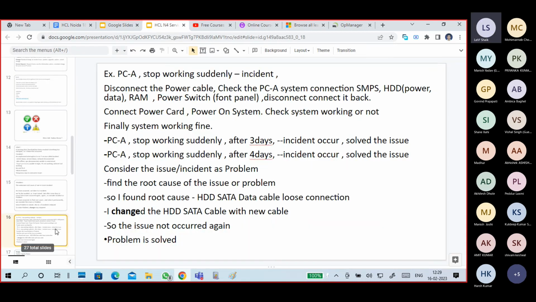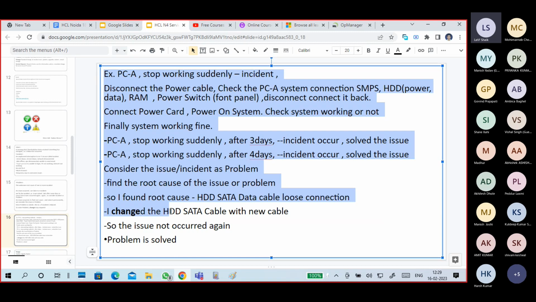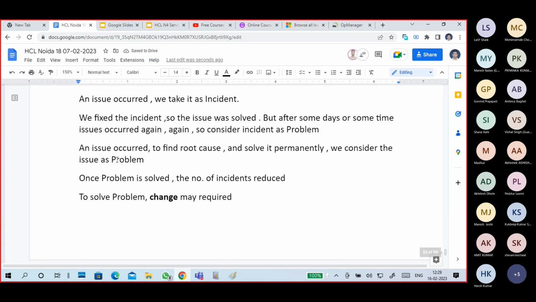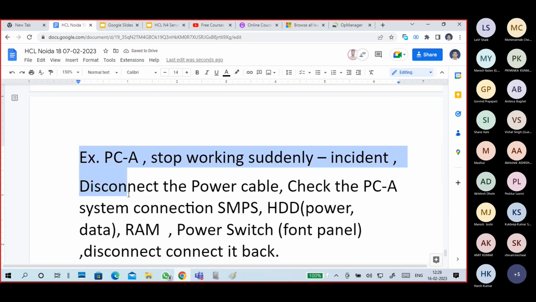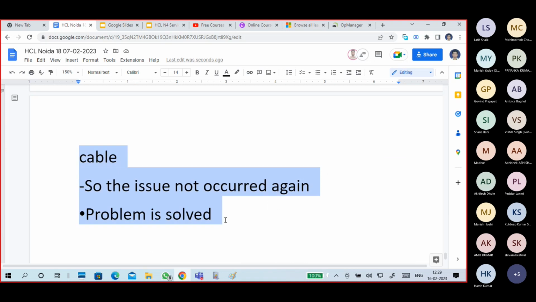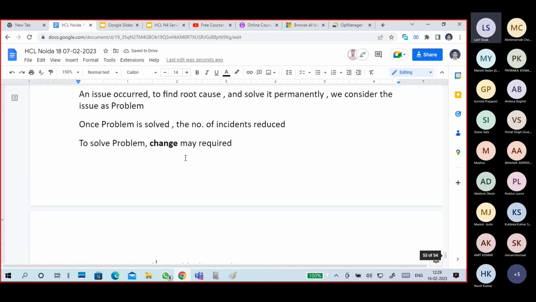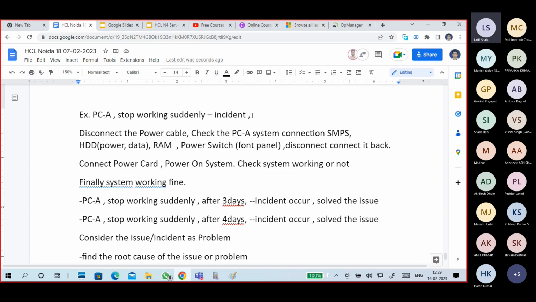Guys, I've given one example here, just for our understanding. Earlier, when I was working in the Pune office, there was a computer.